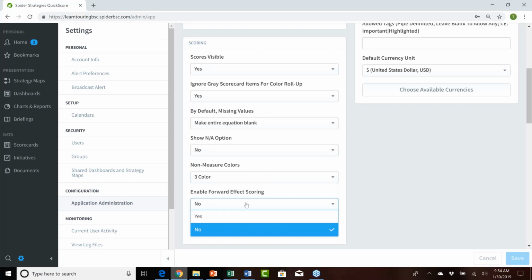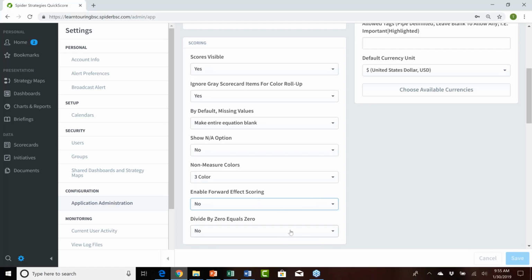Enable forward effect scoring is hardly ever addressed. It pertains to when you set up a measure, let's say at a quarterly level, right? Its calendar is quarterly, so it only expects to be updated quarterly. And you find yourself, let's say, 2 weeks away from the end of the quarter, but you adjust your view of that measure down to the monthly level. The question is, should any values be presented for the months of that quarter that have not yet been finalized and provided any information? What you can do is carry forward the scores from the previous quarter if you want to do that, just so that there's something there as you look at it at a monthly level. Again, very, very seldom employed.